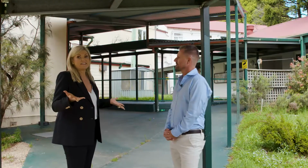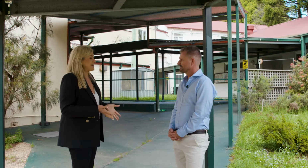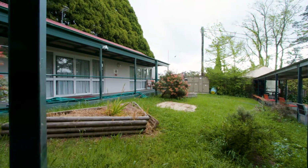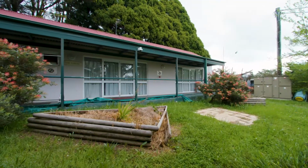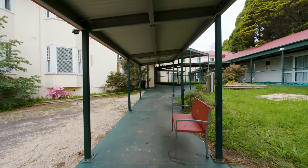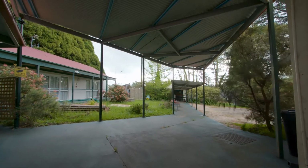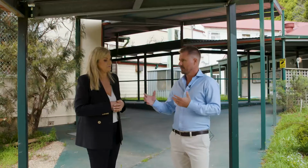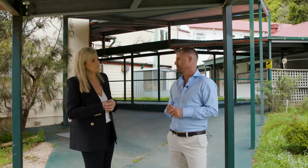So Sunny, where we're standing in this part of the site, these buildings have obviously been built more recently. Under the Conservation Management Plan, what is the intent for these buildings? Yes, Belinda, these are more recent additions to the site. The buildings under the Conservation Management Plan don't have any heritage significance and they can be removed. So we've got the covered walkways, the old laundry, there's some various sheds and other outbuildings. They don't have any heritage significance and they can be removed. The intent is to create the space for new development that can be built in sympathy with the Ritz building.